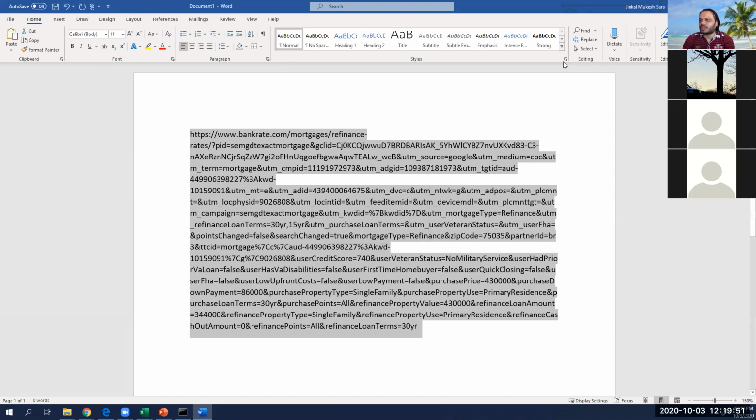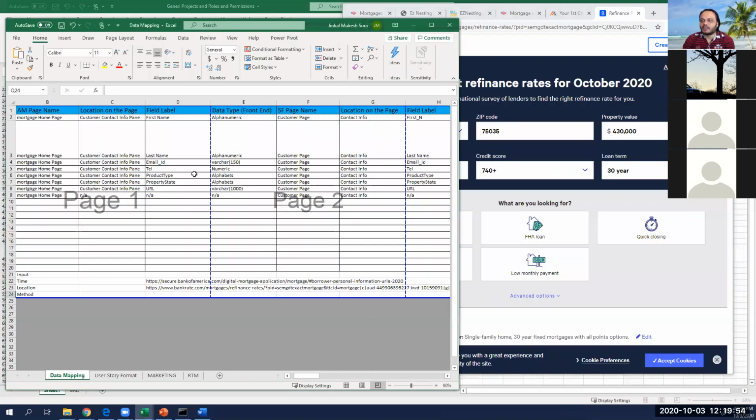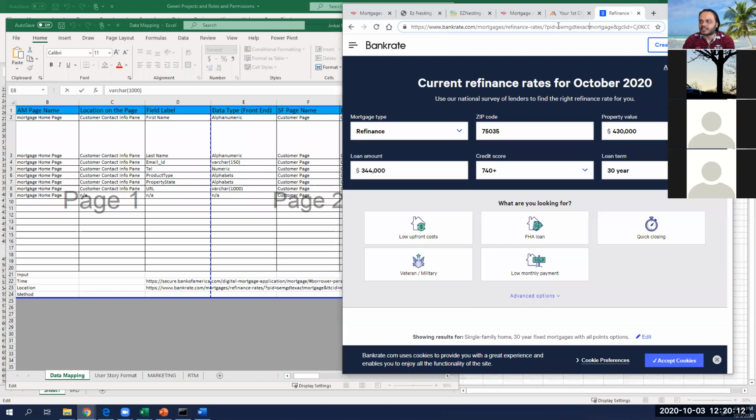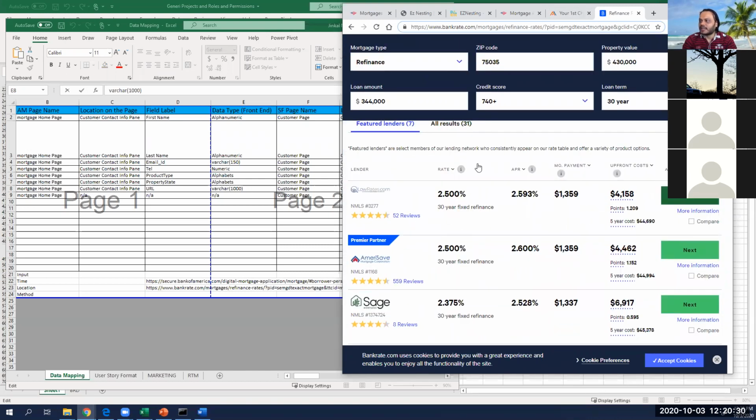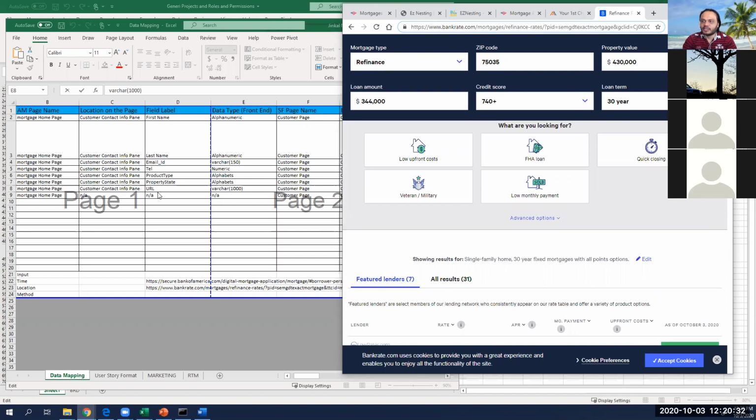So if I put a condition here that whenever you enter a URL, it should be less than 1,000 characters. 1,000 is like it can accept variable characters, which means it can accept numbers, alphabets, and special characters up to 1,000 characters. So this condition will fail now, which means if someone cut and pastes this URL, either it's going to take the half URL or partial URL, or it will not accept this value, because this URL has 1,400 characters instead of 1,000 characters. Are you with me? Yeah. And this will automatically get added the moment you click on next. So if I fill in this form and click on next, this URL will automatically get added in the URL field.